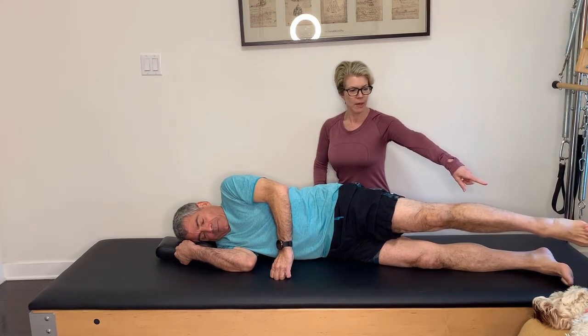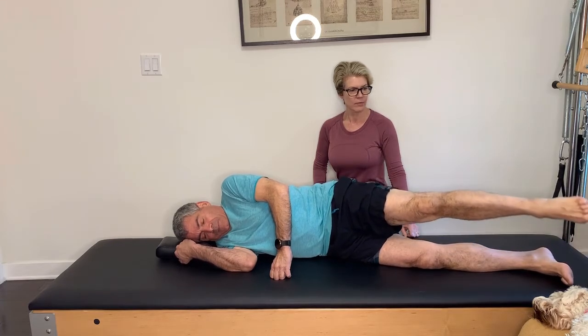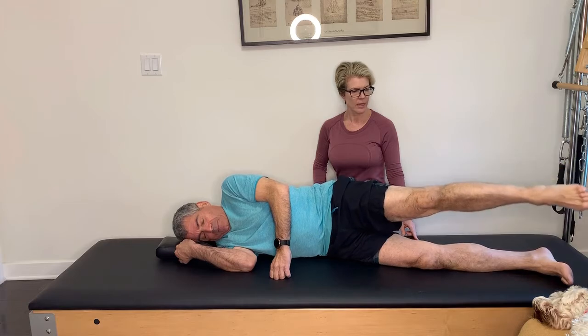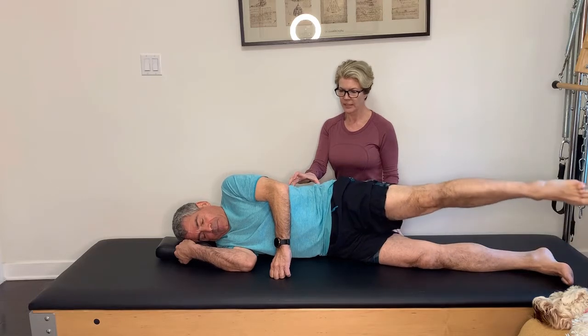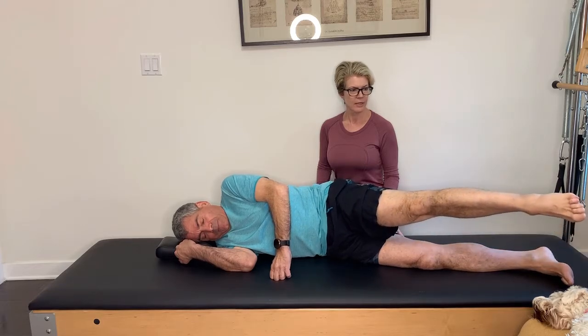Make me a circle, up and around, not too big, the size of a dinner plate. A little bit bigger than that. Slow it down. Now where's the back of the circle? Keep circling, good. Inhaling and exhaling, and keep lengthening it away as you work. Stretch this out. Pull your belly in tight. And breathing steady. You're going to reverse it for 10.